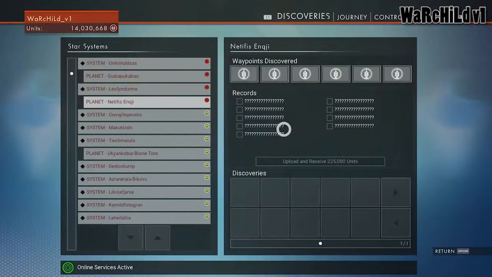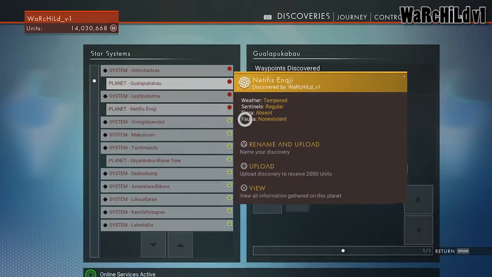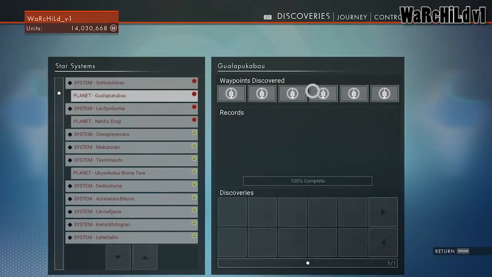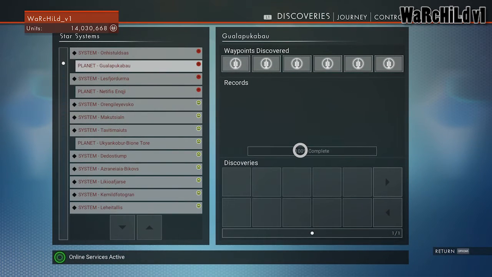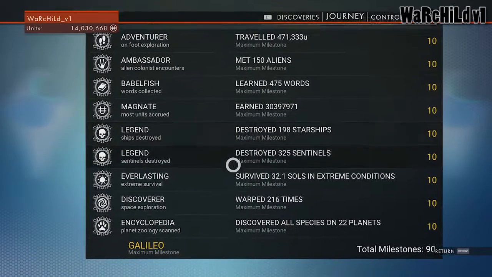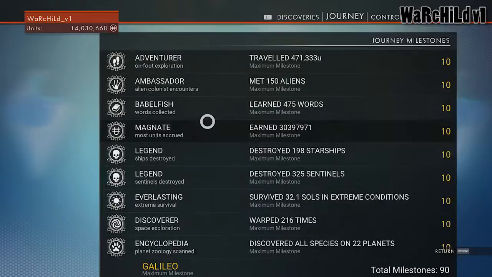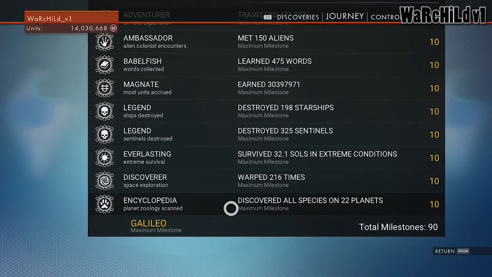This next quick tip will just help you out with finding zoology. Basically, finding every species of animal on a planet. If there's no animals, you can upload it anyways, and that counts as finding all animals on that planet. That will help you max out your planet zoology milestone, which you may need for this next and last tip that I'm going to have for you.